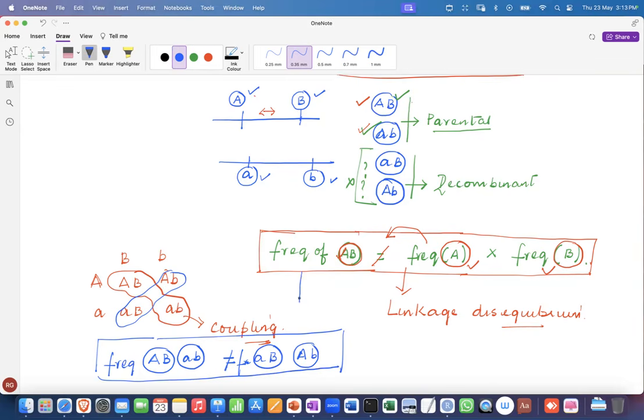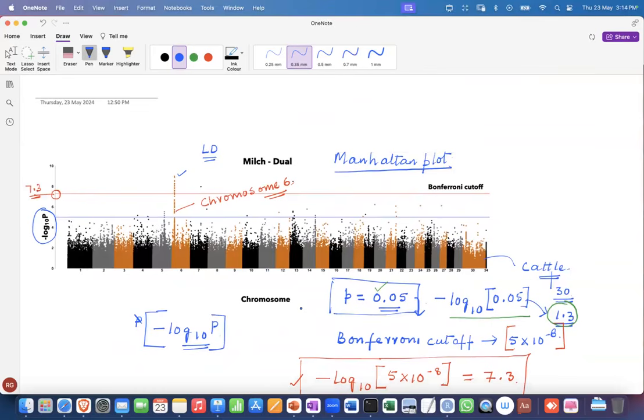When you go for any standard exam, this is how it is defined. Otherwise, it is simply understood that if linkage is there, automatically two alleles will always tend to move together, right? When the two alleles tend to move together, it means there is linkage disequilibrium. Forget about that. Okay, we diverted.